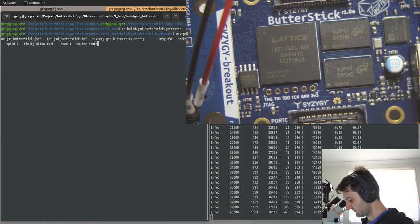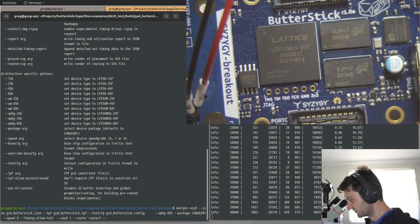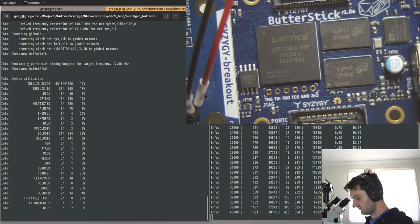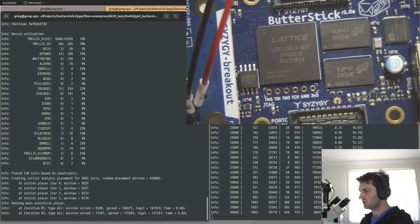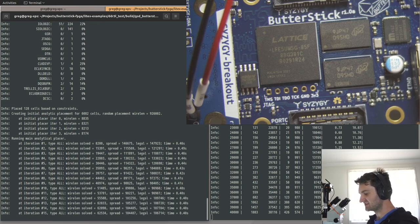So, router 2 is a new router as part of NextPNR. It's supposed to be faster because it does more in parallel, but it doesn't quite get as good timing. But we might as well just try it here. There's a new feature, the experimental timing driven ripper in router 2, so we enable that. Now, NextPNR is not very multi-core optimized, so it's perfectly acceptable to run multiple threads like this, because one isn't really going to slow down the other.